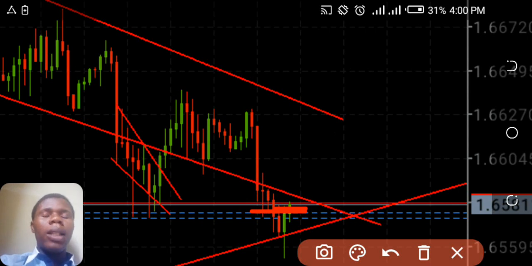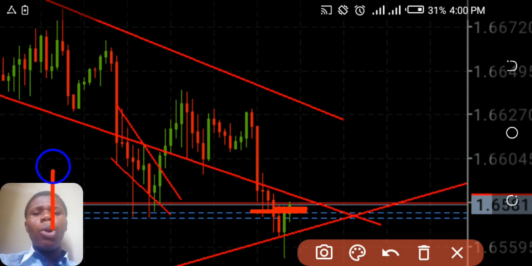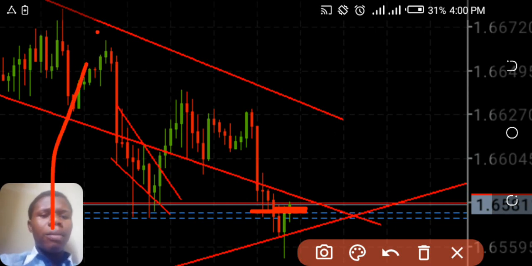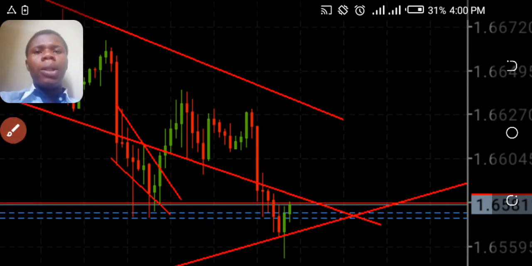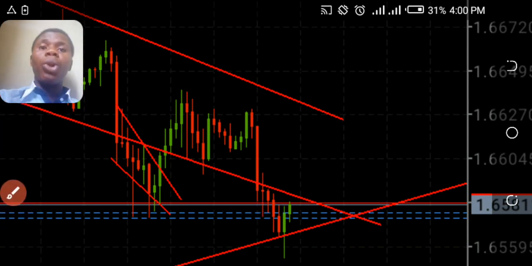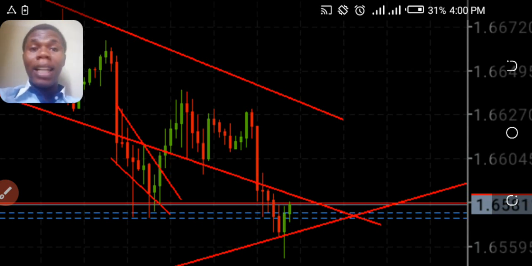Now let me say this. In the forex market, we are always detailed. We are always detailed whenever I want to do anything. Now what do I mean by being detailed? Being detailed in the sense that whatever you're doing, you want to make sure that it is something that is working for you. Now there are two chart patterns that I love. I will say it again, I love them, because whenever I use them, they work for me.